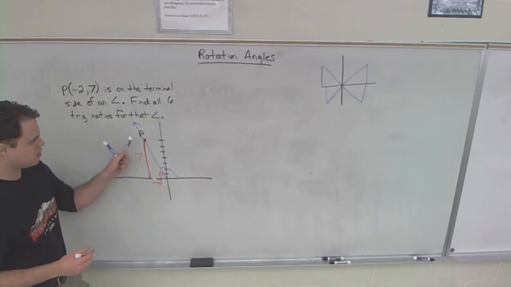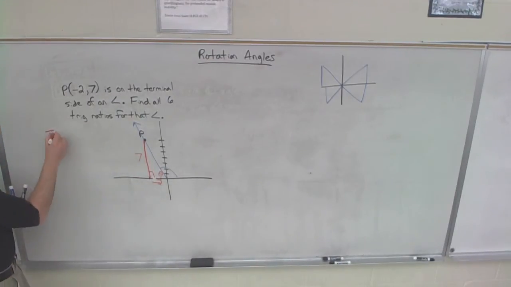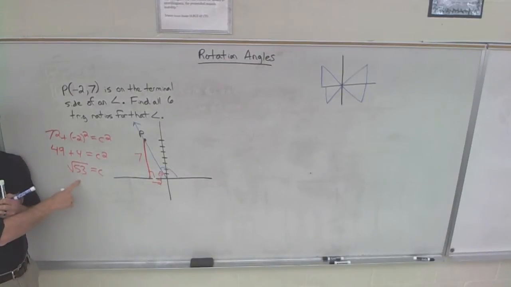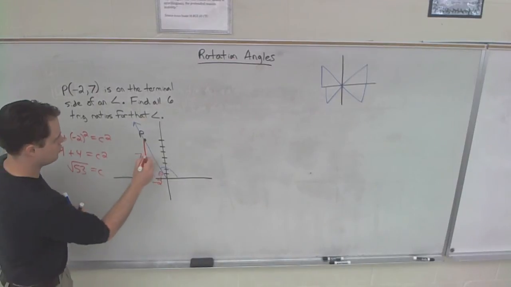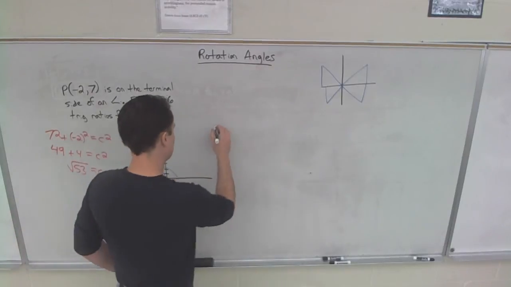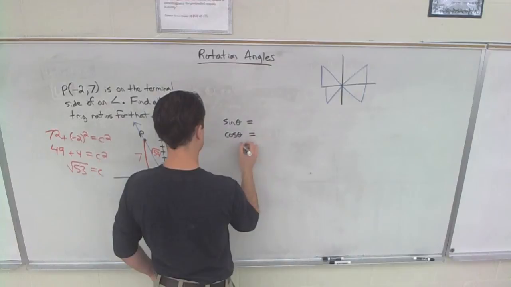We also need the hypotenuse of this right triangle. We use Pythagoras. So we'll go 7 squared plus -2 squared equals c squared. 49 plus 4, so c is going to be the square root of 53. I don't think that reduces. If it reduces, reduce it. You know, if you can pull square numbers out of it, reduce that square root. So let's go ahead and label that as well, square root of 53. And now it should be no problem at all to figure out the 6 trig ratios.